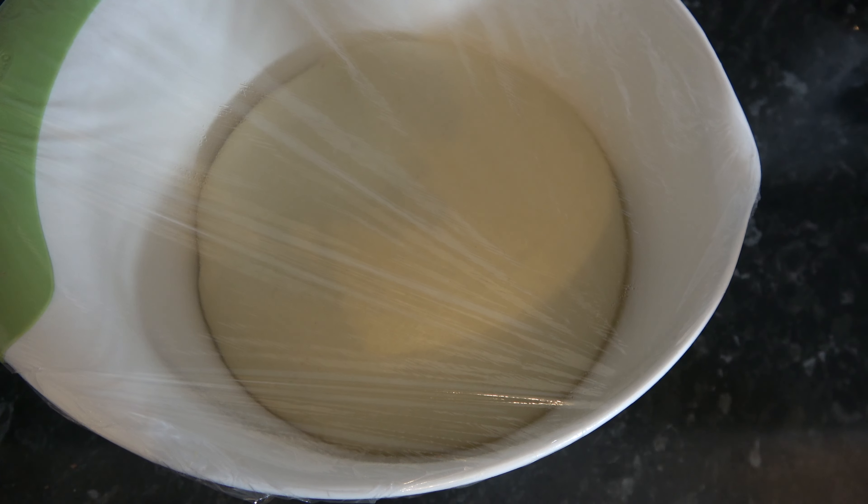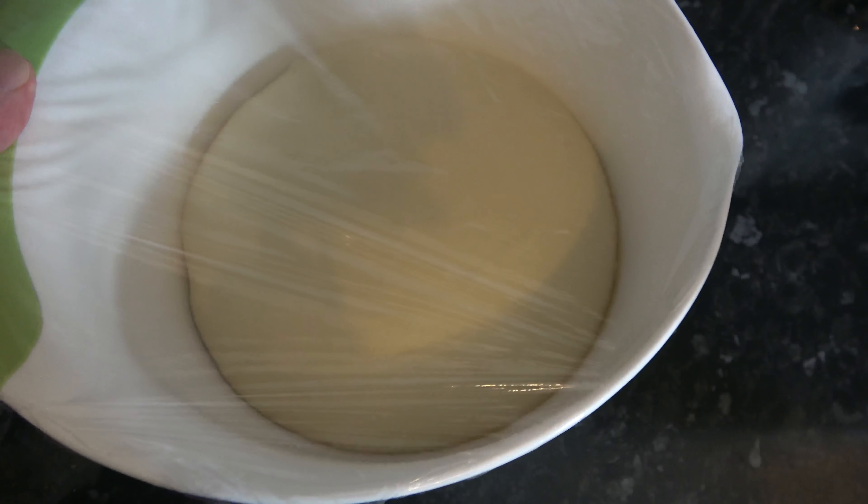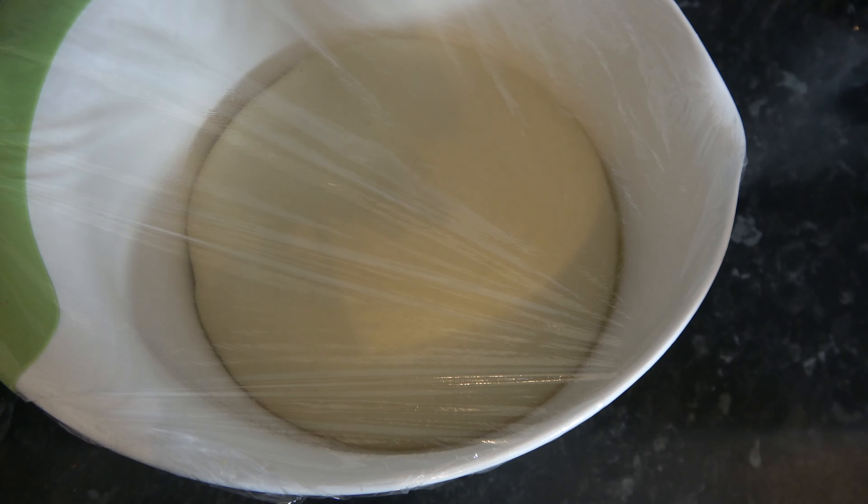And then I would put it into the fridge and leave it for at least 10 hours, so that would be overnight basically. And then tomorrow we'll be ready to use that dough for making our mini soft focaccias. Well it's been three hours now and my dough has risen quite nicely in the bowl. I'm now going to put that into the fridge and leave it there until tomorrow morning. I'll actually leave mine for longer than 10 hours, simply because I won't be ready to bake it at that time. But after at least 10 hours I'll divide it into eight pieces, shape it, proof it again before we bake it.